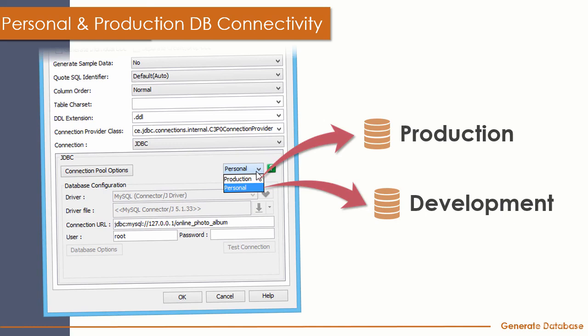The production settings will be saved together with the database, together with the project. And then when you commit to the teamwork server, the production setting will stay in the server. But the personal setting is not sent to the server. The reason behind this is every developer will have their own IP address, database name, login username, password. It doesn't make sense to commit the personal information into the teamwork server. Then the personal information will stay with your machine. It's very convenient. Then when you need to roll out your software, you just change the production and generate again.